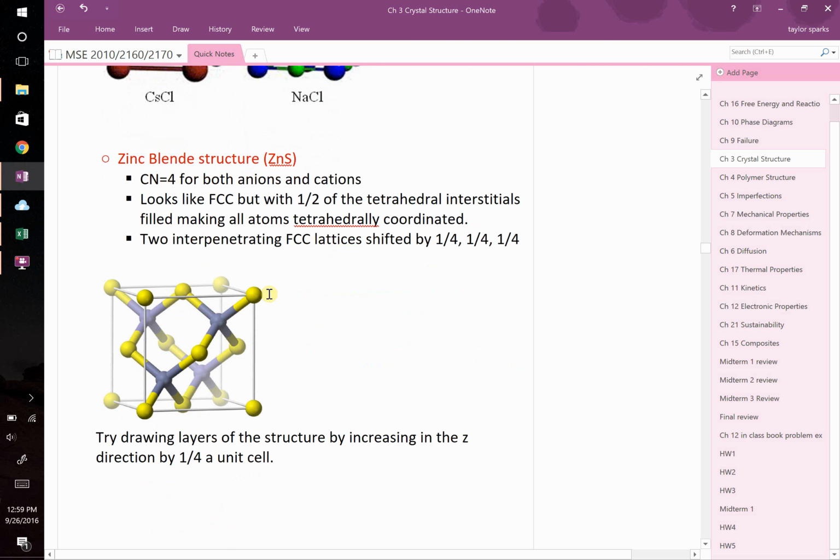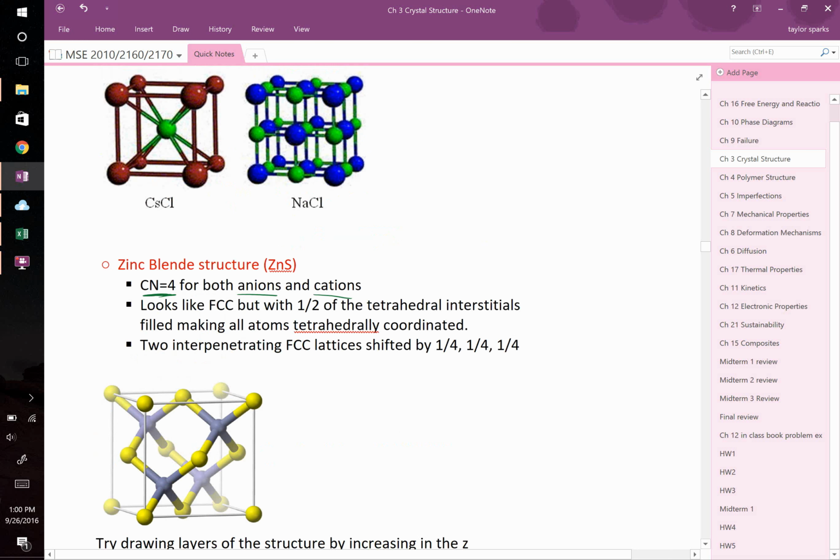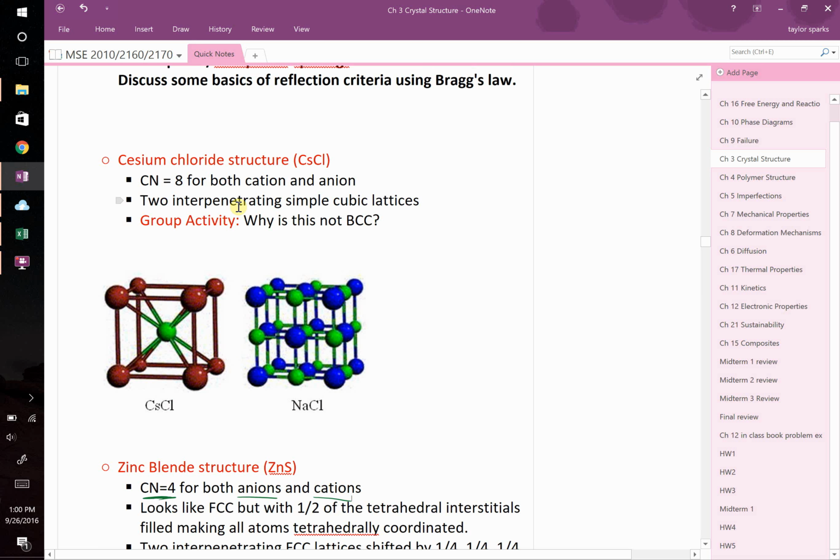The next structure is zincblende, sometimes called zinc sulfide. In this one, if you take Rc over Ra, the ratio corresponds to a coordination number of 4, right? And it has to be that way for both anions and cations. Why does it have to be the same coordination number for anions and cations there? Why did it have to be the same one for here, right? For both anion and cation. Why couldn't we have coordination number of 8 for cesium, just like the formula predicted, but something less for chlorine? Why do they have to be the same?